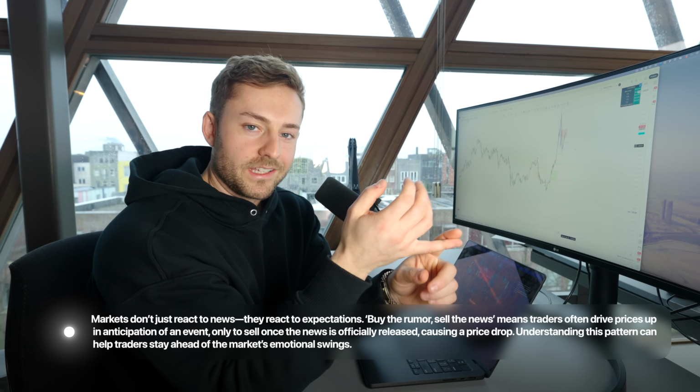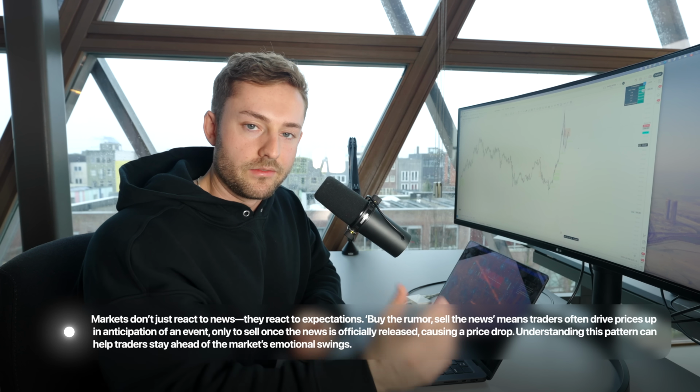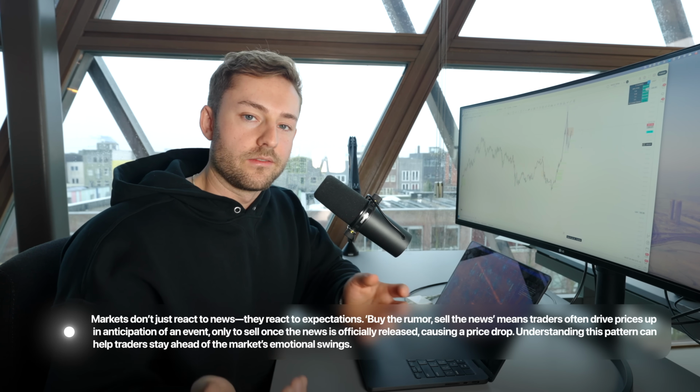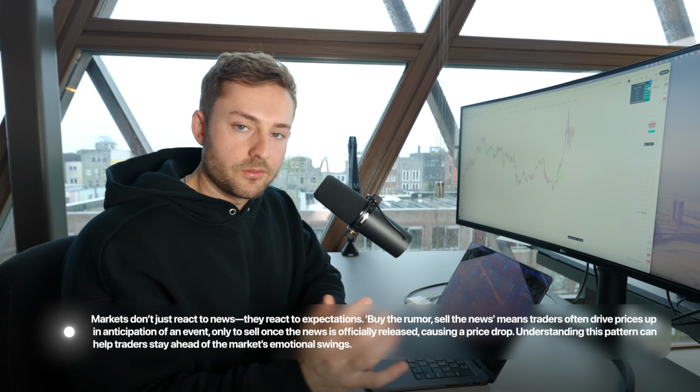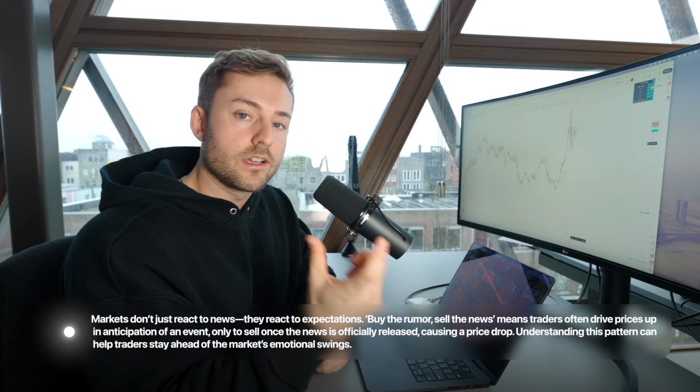Now, a lot of times this will be technical, but yesterday it was fundamental considering that Donald Trump was getting inaugurated. So in trading and investing, a lot of times what we're using is something called buying the rumor, selling the news. And oftentimes what will happen is everyone will speculate an event, and then when the event actually happens, you realize what the actual value of that event is, and that most of the time, considering the markets are speculative vehicles, it's already priced in. So I knew that going into the inauguration. We had the meme coin launched.